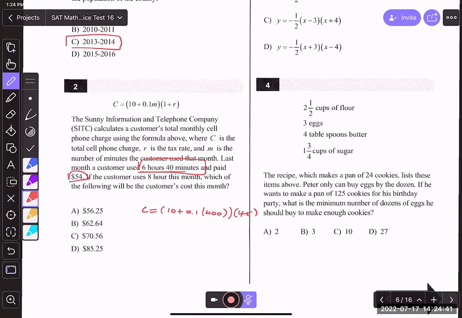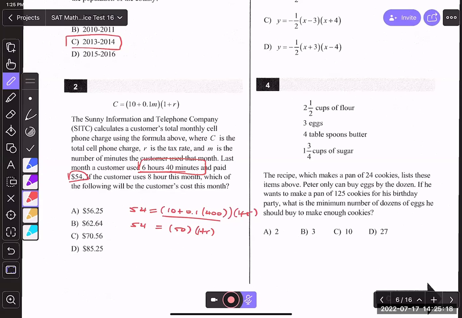Well, we actually know that the cost was $54, so let's plug that in as well. So we get 54 is equal to all of that. This is equal to 50. So what is 1 plus R equal to? If 50 times 1 plus R is equal to 54. Eric? I'm still thinking about this. It's a little confusing. It's okay, it's okay.